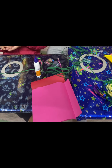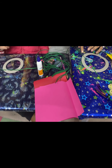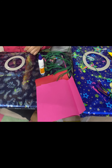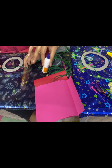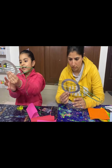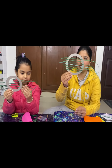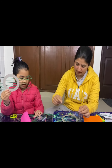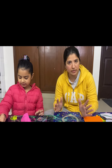Mama, actually, it's coming out from there, so do it like this. Now maybe rub your finger. That one side was done. You could have put a bit more over there. So for the net, we have done it in one direction. Now we'll cut the rest and do it in the second direction as well, just to make a net proper.